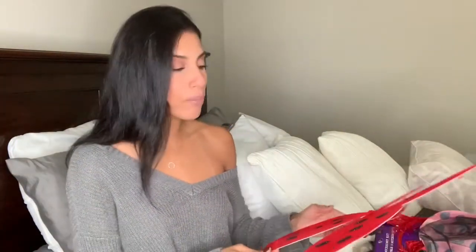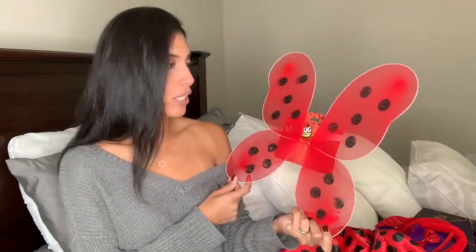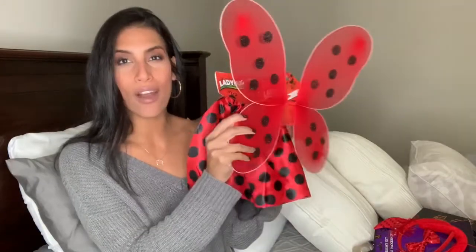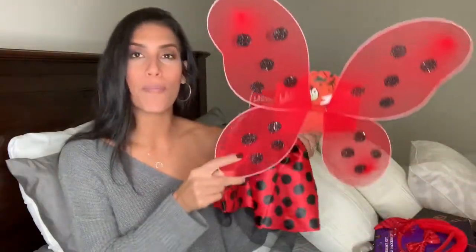The first two things are for Madison. We're having a Halloween party and I don't think I'll have her wear her actual costume because we ordered it and it still hasn't come in - the party is in three days. So I got something really cheap from Dollar Tree: these wings so she can be like a little ladybug. I also got the matching little tutu. I can put an all-black outfit on her, then the tutu and wings.